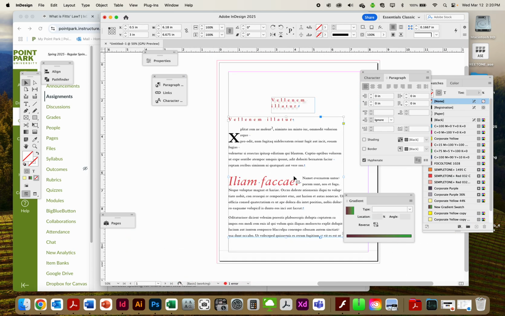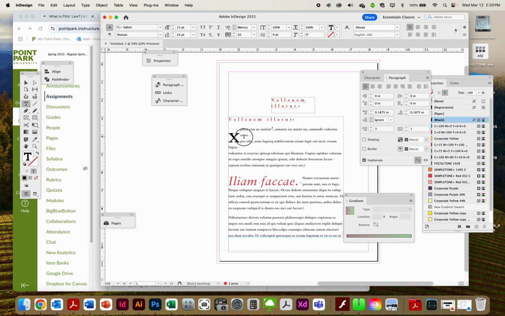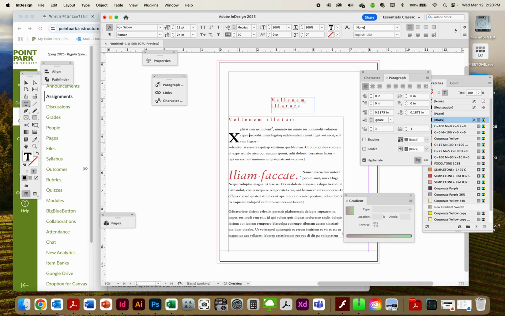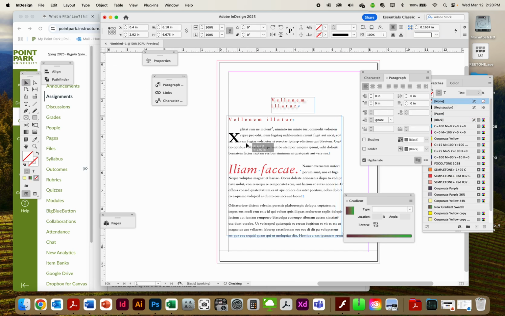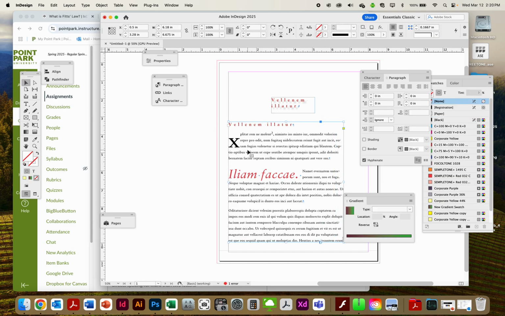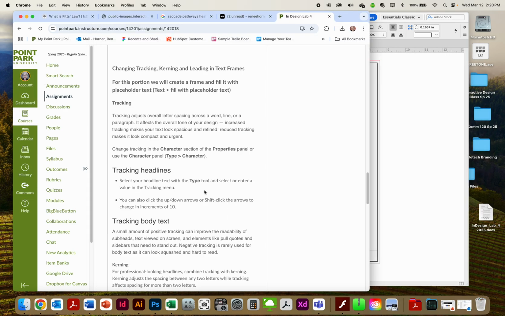Remember, we're trying to help with readability. So this drop cap helps with the start of a story. So it gives a place for the reader's eye to go. But you can see now the headline is kind of buried because this X is so huge. So I'd probably get rid of it, I'm just clicking here and deleting, and that'll get rid of the soft returns. So you do have to be careful with too many effects, they might detract from your message, and it might detract from what is important information on your page.